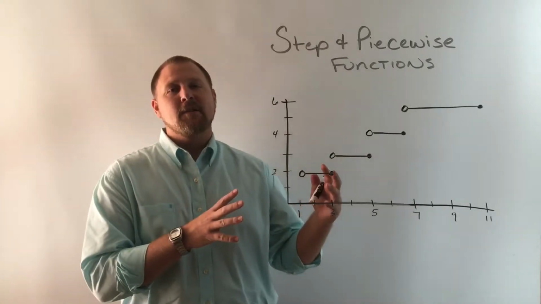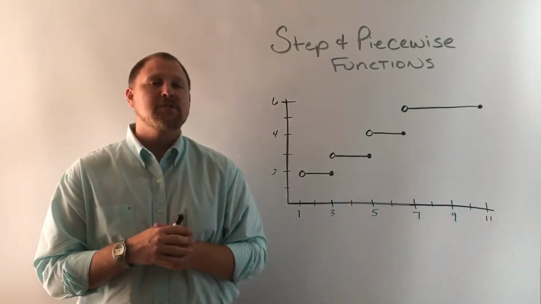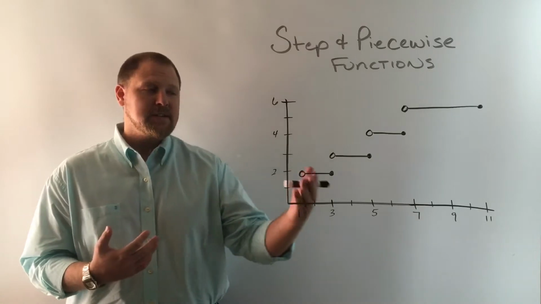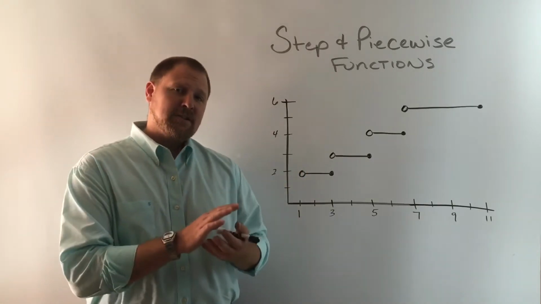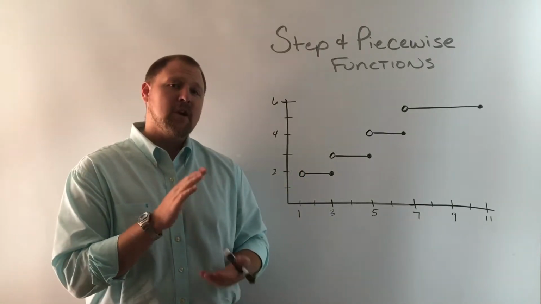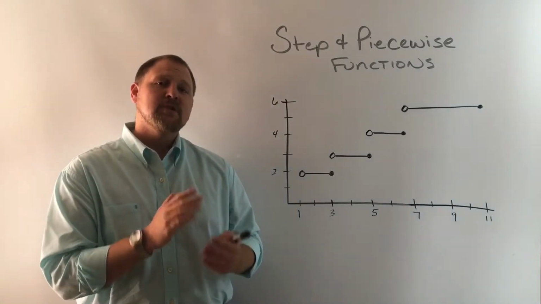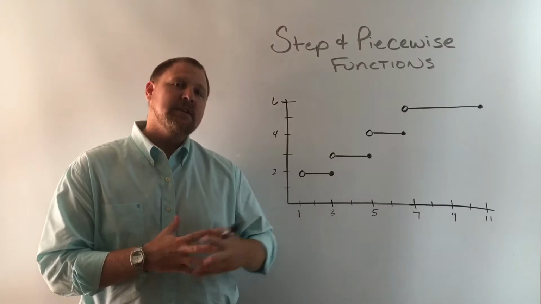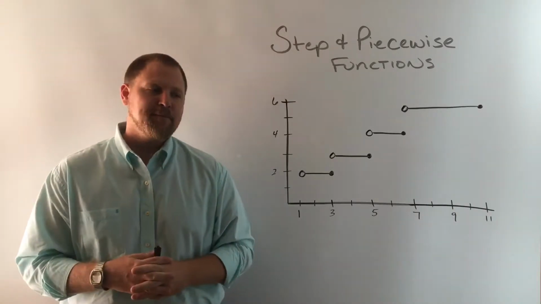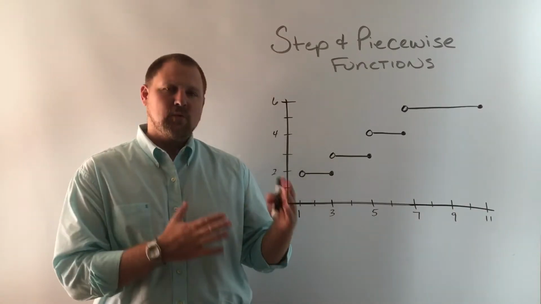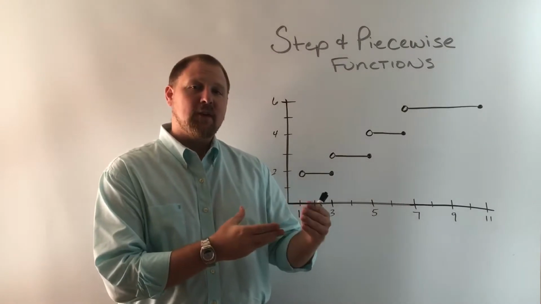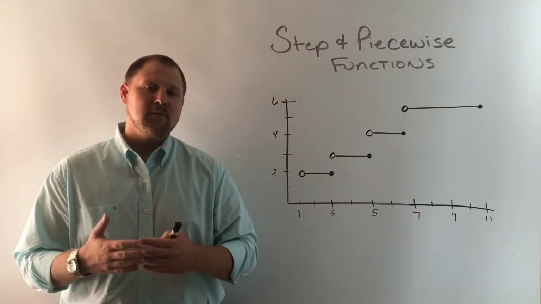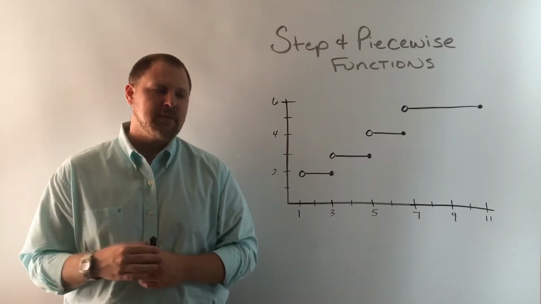When writing the step functions from a graph, you need to first make sure they understand what a step function is as compared to a piecewise function. A step function is a function that's comprised only of constant function rules. So the horizontal lines look like a staircase or stair steps, therefore step function. They need to be able to write the function from a graph, and they need to also be able to graph a function from a function rule given to them.